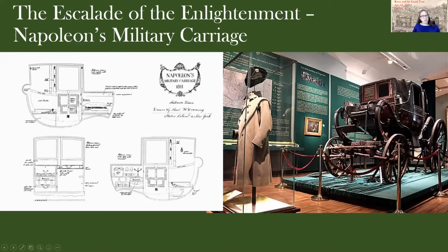And when he was defeated at Waterloo, it had a little secret trap door apparently. So while they were shooting and stabbing at the front, he got out the trap door with none of his stuff. He just escaped with the clothes he had on his back and ran away. And the carriage became part of the war booty on the part of the Prussians. And this thing is an amazing thing. It's just so much fun. I couldn't resist putting it in and sharing it with you. You can see his little jacket here in the front. It's in the London Piccadilly Museum.